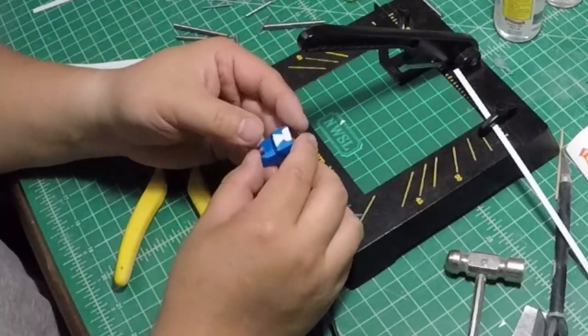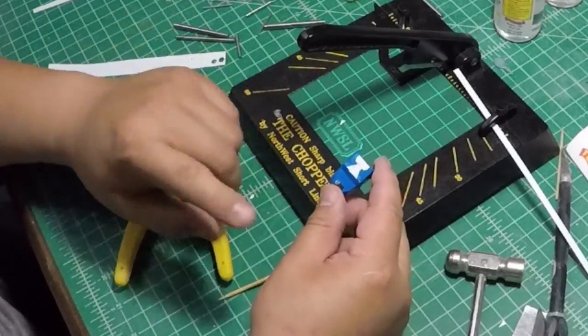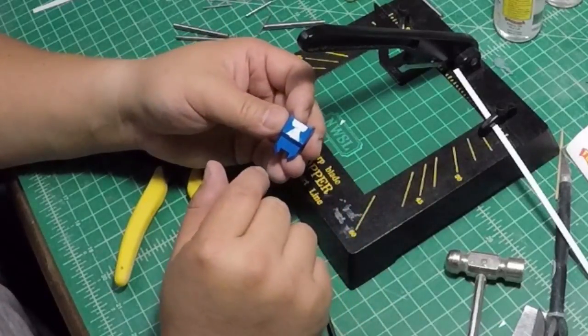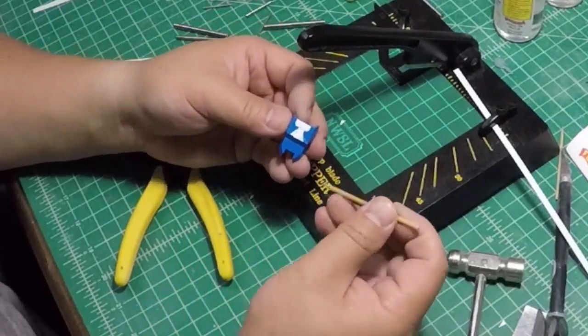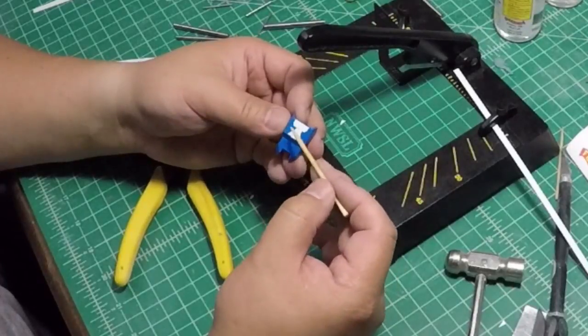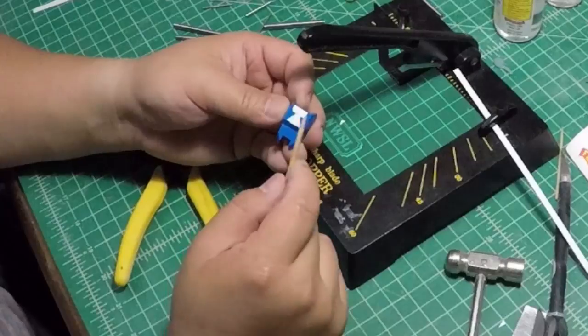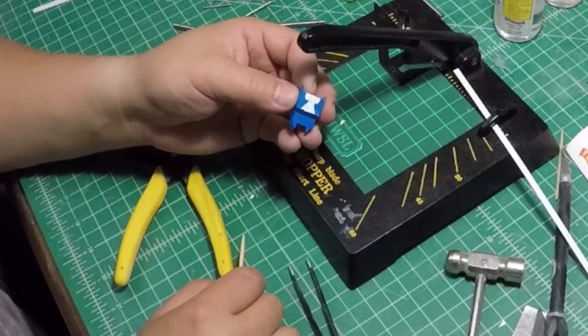So once this is all dry, I could go ahead and sand this down, and this will look like it's one sheet. This will look like it's one sheet with designs cut into it. And once painted, this will add another layer of depth to this part.